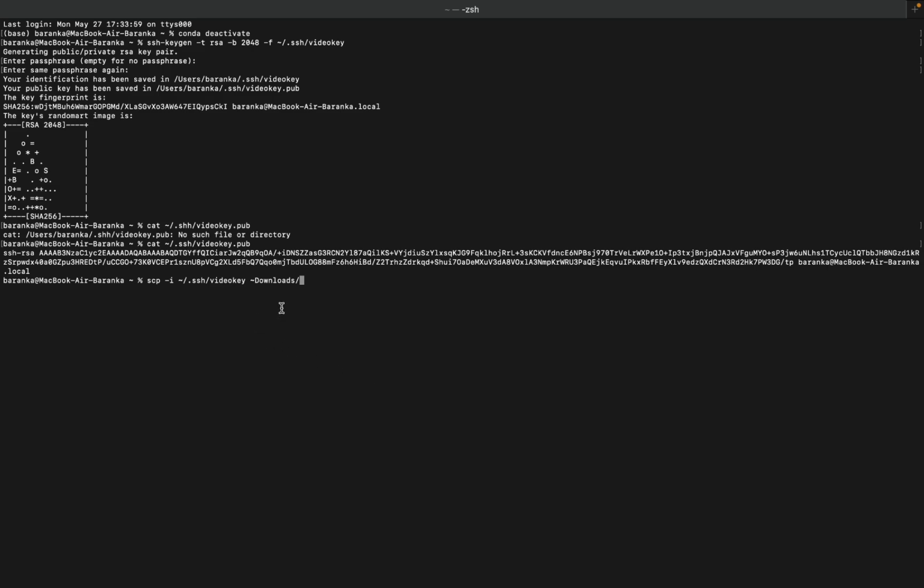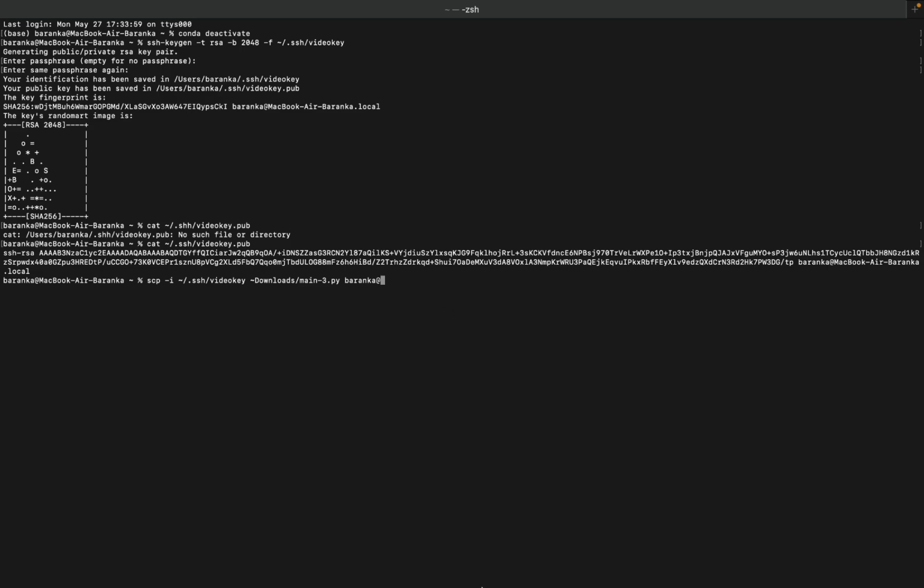I have the downloads directory, then I have my file, which is main3.py. Yep, just like this. And then I type my username, which is Branka, as you can see right here, your username.